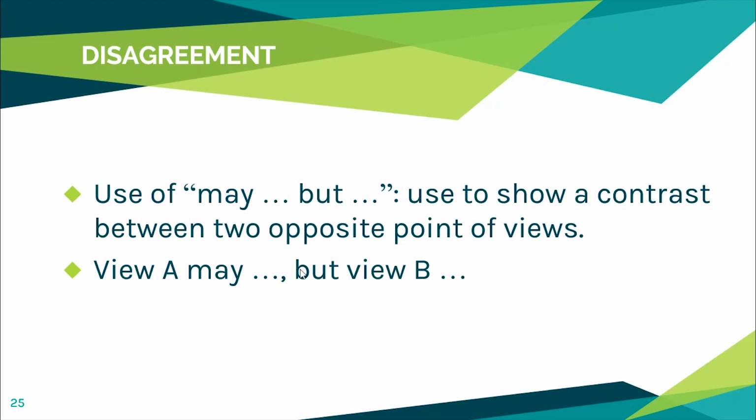Finally, you could use the clause may, but, because this clause is used to show a contrast between two opposite points of view. View A may look true, may look convincing, but view B proved to be better. It shows a contrast between two opposite points of view, which can be used to show your disagreement with the author.